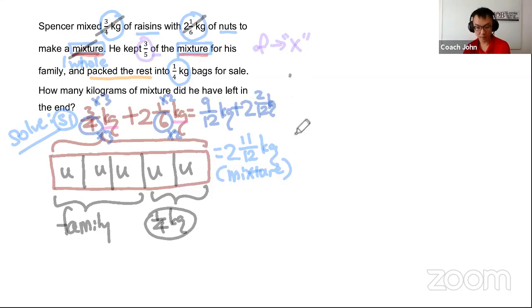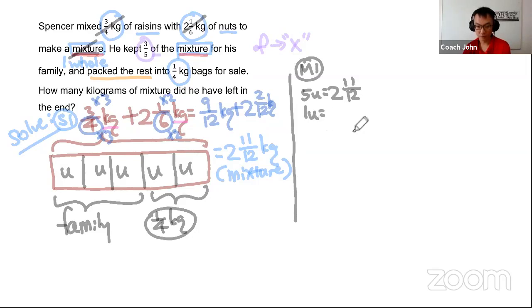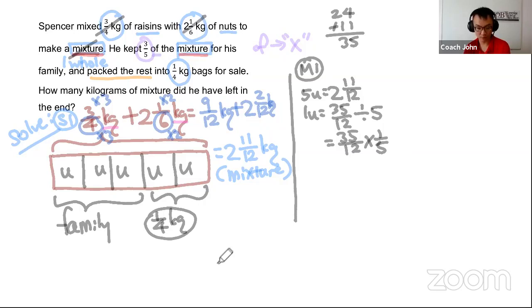Now, there are 2 ways you can do it. Method 1 is you can treat 5 units as 2 whole and 11/12. So you need to take 1 unit. I'm doing this on the spot, so pardon me if I solve wrongly, but the key is for you to understand. So we have 2 whole times 12, which is 24. 24 plus 11 will be 35. So it will be 35/12 divided by 5. Am I right? Please check for me. Okay, so I will do cancellation.